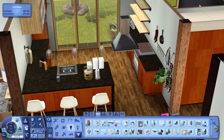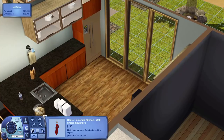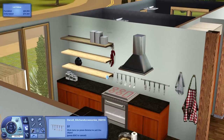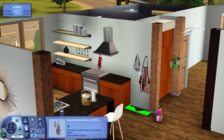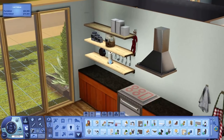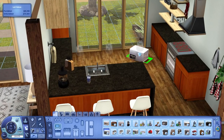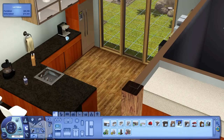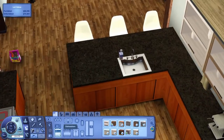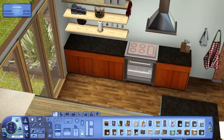And then I also did open shelving. A lot of you that have followed me for a while know that in my Sims kitchens, I often do a lot of open shelving. I just feel like it opens up the space, it doesn't clutter it too much, and it adds a touch of personality in a way. You can show off your Sims' personalities, and the objects that they would use in their kitchen are going to be different for each Sim. So that's what I did. They have a little coffee machine, of course. They're taking care of two kids, twins, so they need that coffee, need that energy.